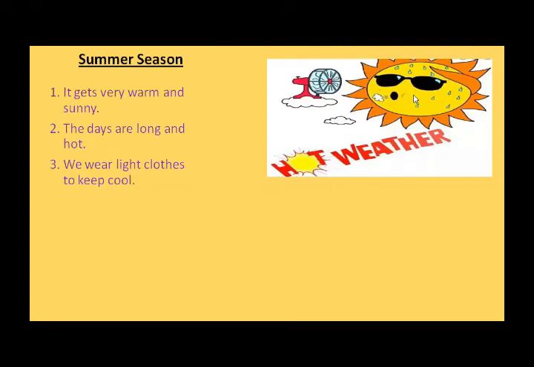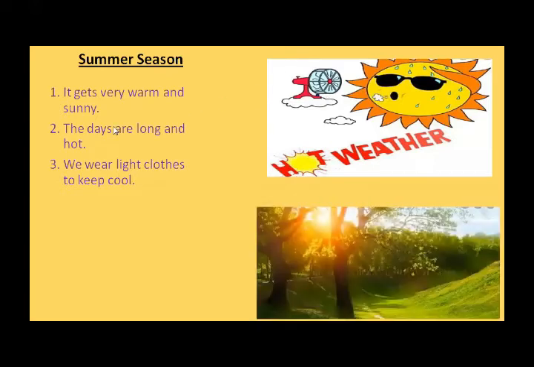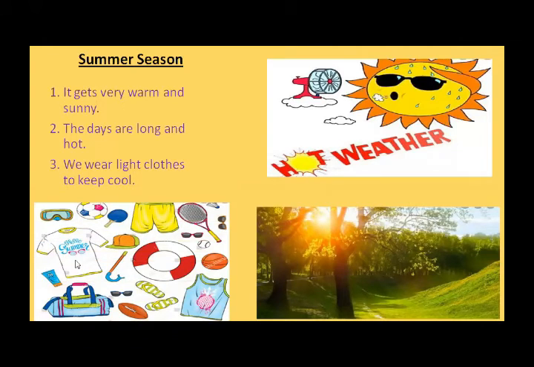The sun shines so bright. We need a fan and air conditioner, AC, to keep ourselves cool. The days are long and hot because the sun shines so bright. Days are hot and long in summer season, and we usually prefer to wear light clothes to keep ourselves cool. Light clothes means like a t-shirt and other light shirts and slippers, and we usually wear shorts and sunglasses to protect our eyes when we go out in the hot sunny days.